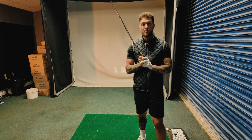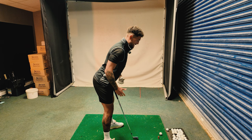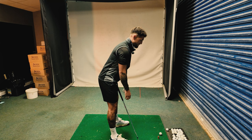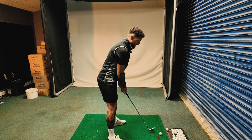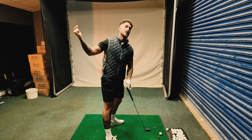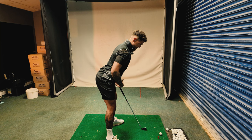First, we're going to touch on posture and grip. Rick's posture generally looks like this — very straight back — which puts quite a bit of pressure on your hamstrings, glutes and lower back. I would love to see what happens if he just relaxed his posture a bit: stand up tall, bend your knees, lean forward in a relaxed way, and let your arms hang with the pelvis a bit more tucked under. When your pelvis is tucked under it can move into positions, but if you start with it really tense back like this, it hasn't really got anywhere to go unless you're super mobile — and it's hard to stay in that position.